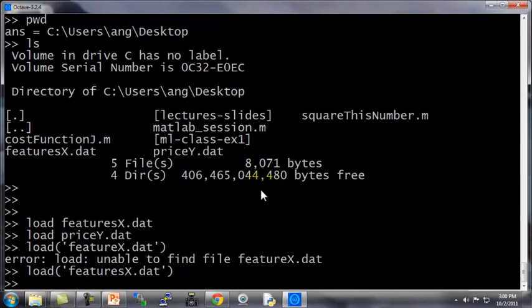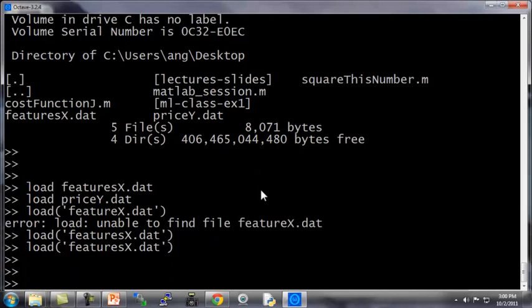Here I'm just putting the file name in a string, and in Octave you use single quotes to represent strings. So that's a string, and I can load the file whose name is given by that string.